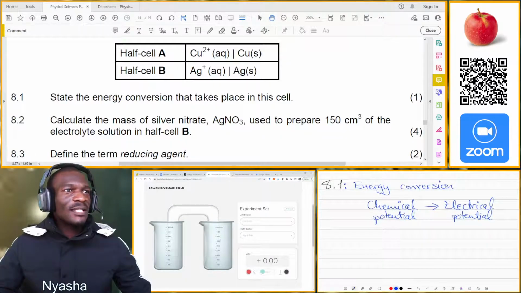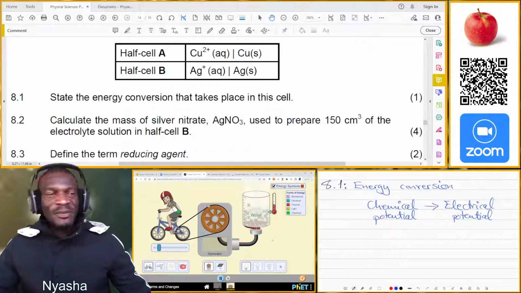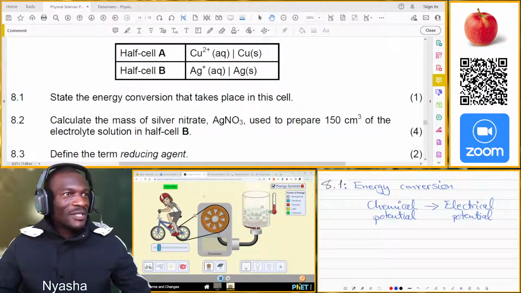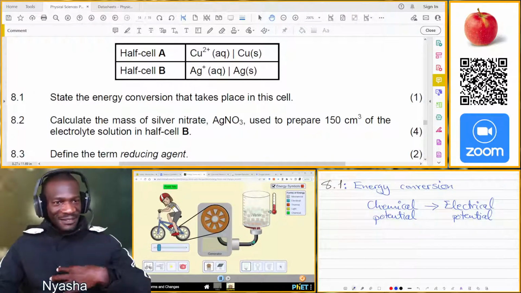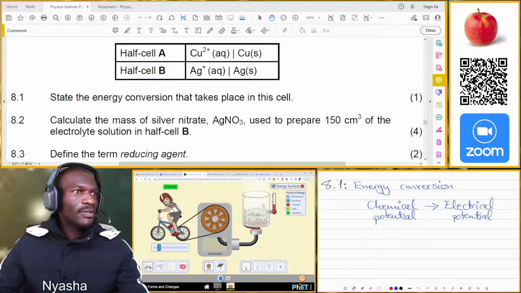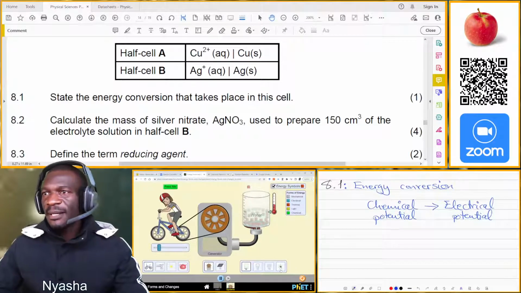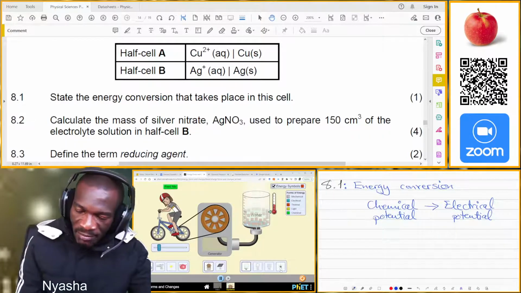Okay, so let's just try to see what will happen now. Our person, as they are losing all the energy, can you see they now want to be fed? So this one is saying feed me. Why? Because they've exhausted all the food within their body. Okay, so we are now free to move to the next step, which is question number 8.2.